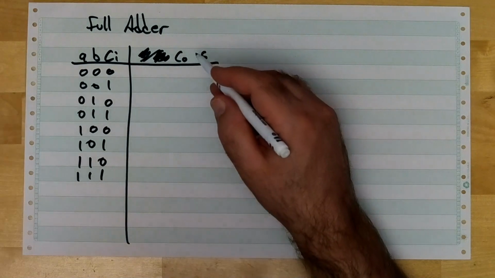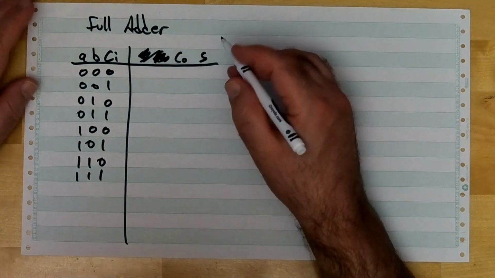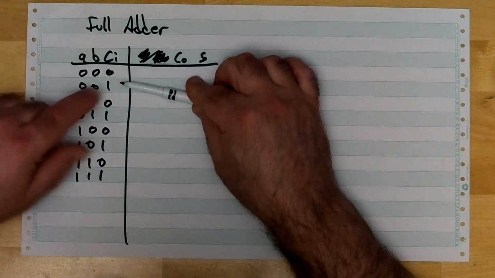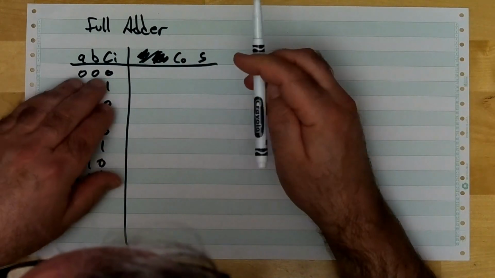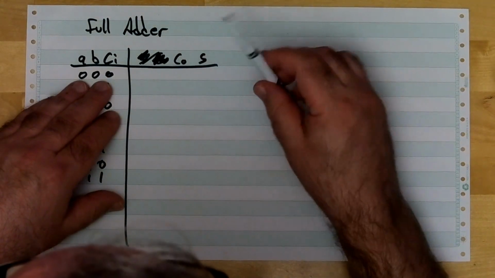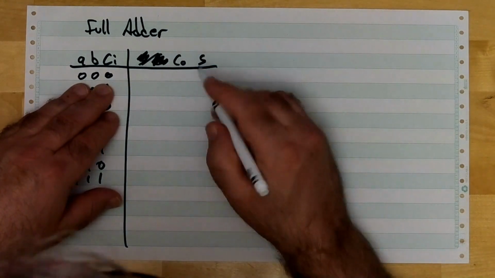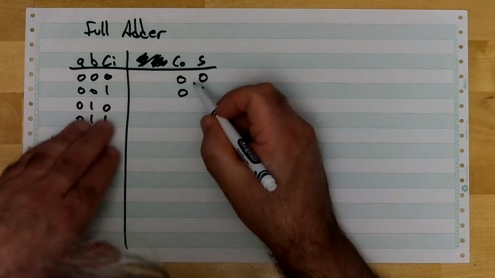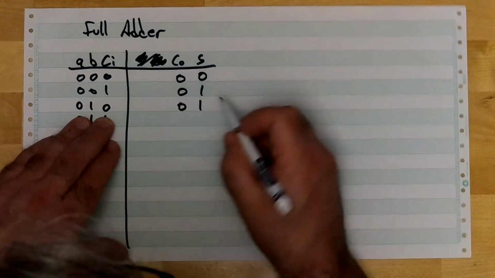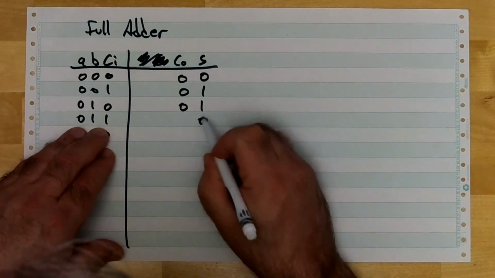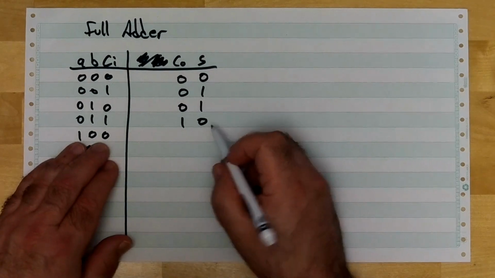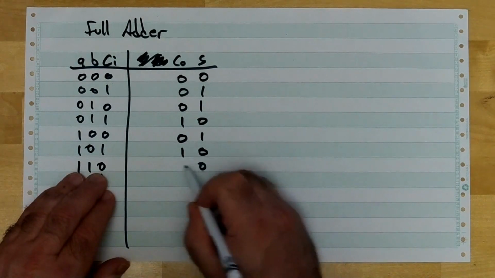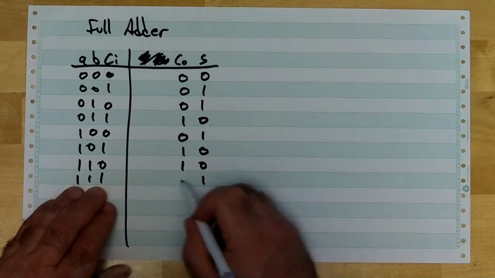Now, what is the output of this thing? We already know what this is because we were doing a bunch of adds earlier, when you're just adding 2 binary numbers. So let's calculate it out. Now we're adding the 3, right? Because we're dealing with propagating a carry through an addition. So 0 plus 0 plus 0 is 0, and there's no carry. 0, 0, 1 is what? 1 with no carry. 0, 1, 0 is a 1 with no carry. 0, 1, 1 is a 0 with a carry. That's a 1 with no carry. That's a 0 with a carry. That's a 0 with a carry. That is a 1 with a carry.